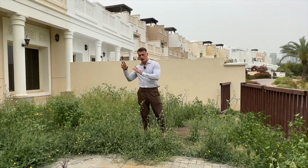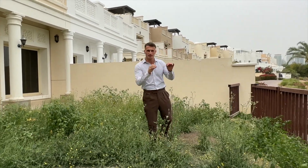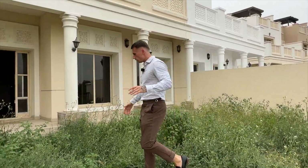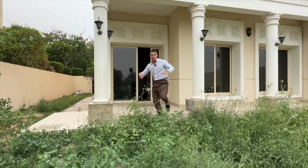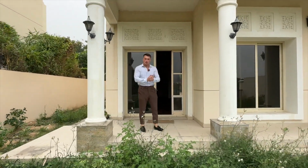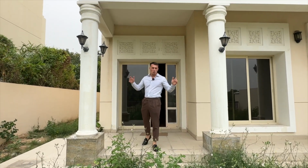Okay, now our designers are inside there right now. They're taking as-built measurements. So we're going to go and check out what they're doing. They're basically taking all of the exact measurements right now. Okay, and what they're going to be doing obviously is taking away those measurements, because this design period is the time where they go away and create all of the 3D render pictures, create everything that we want to put into there, ready for the contractors to start demolition and then actually get this project underway.